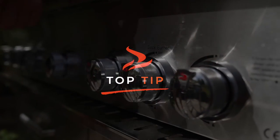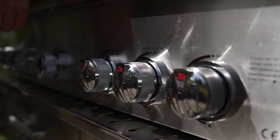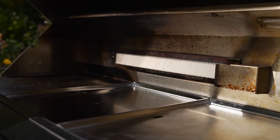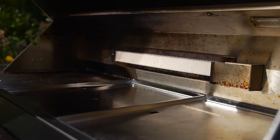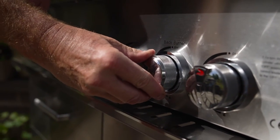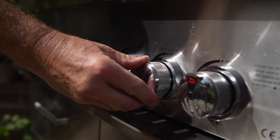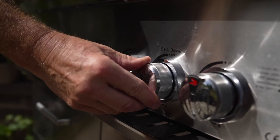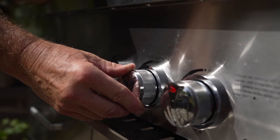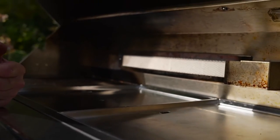Let's fire the back burner up. The key with these is that there's a cylinder at the back of the back burner which needs to fill with gas before you light the ignition. Turn the dial slowly to the point where it's about to ignite - you'll hear the gas coming through. Give it maybe 10 seconds or so, and when the gas fills the chamber, fire it open. You can see that that's lit.